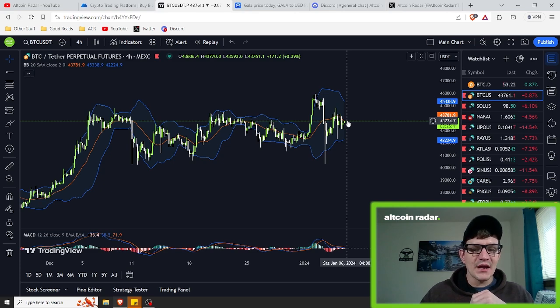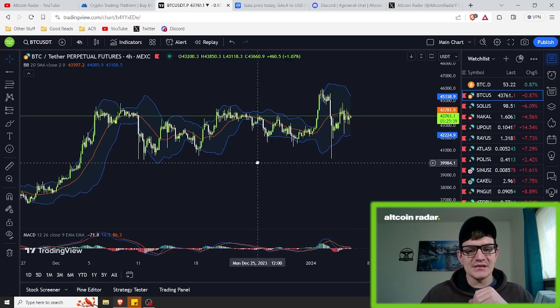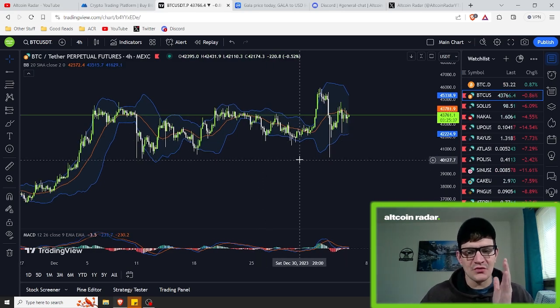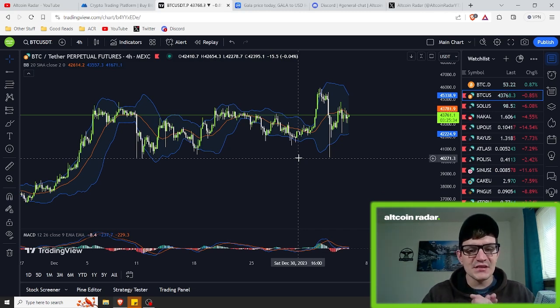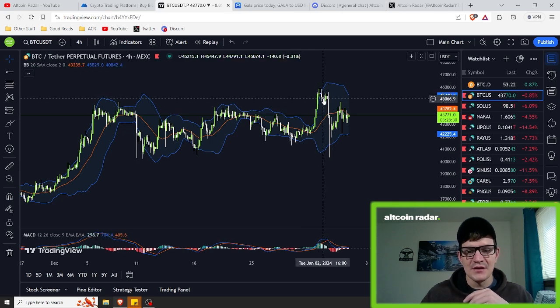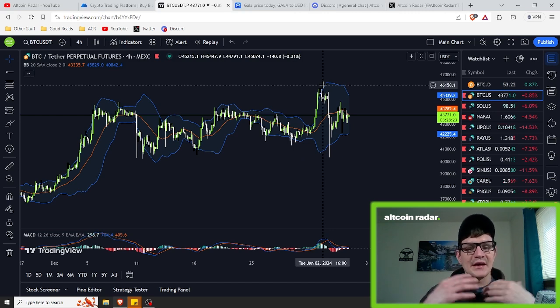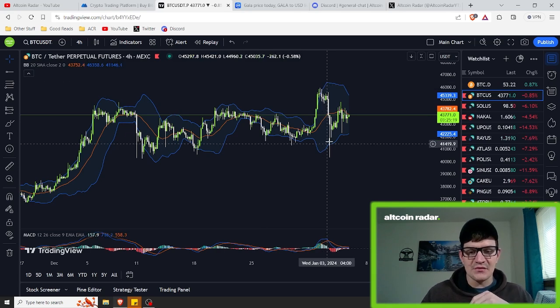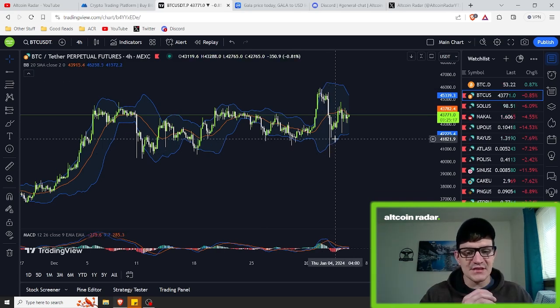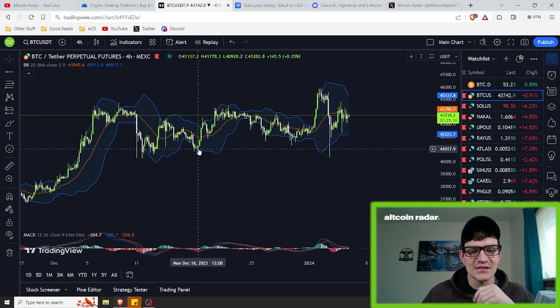So the first way that I like to use Bollinger Bands is by identifying overbought and oversold conditions, okay? Basically, when prices touch or exceed the upper band, this band right here, the asset is technically considered overbought. And on the other hand, when prices touch or fall below the lower band, which is this band right here, then technically the asset is considered oversold. And many times these extreme levels signal a potential reversal point, as you guys can clearly see.